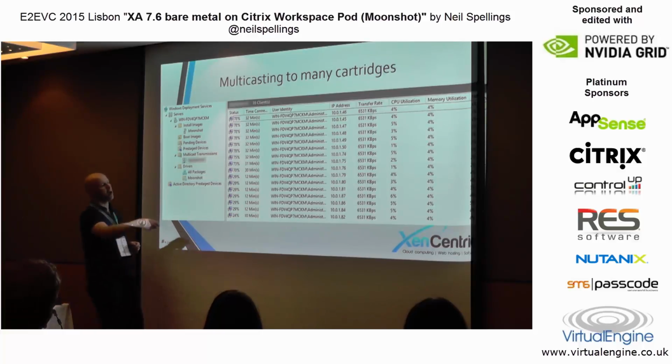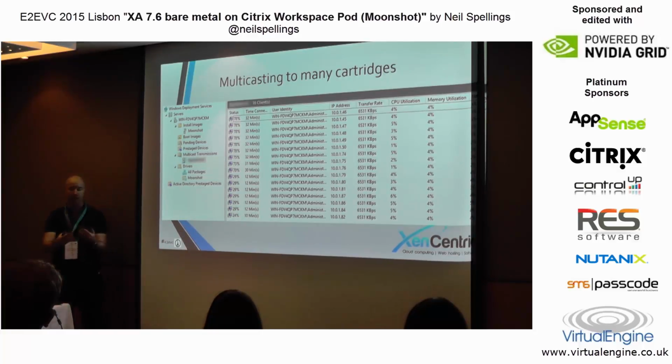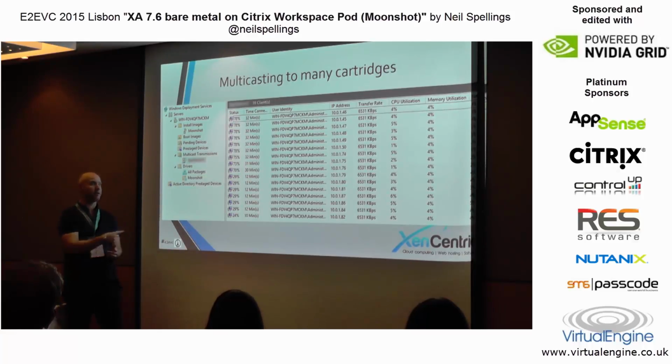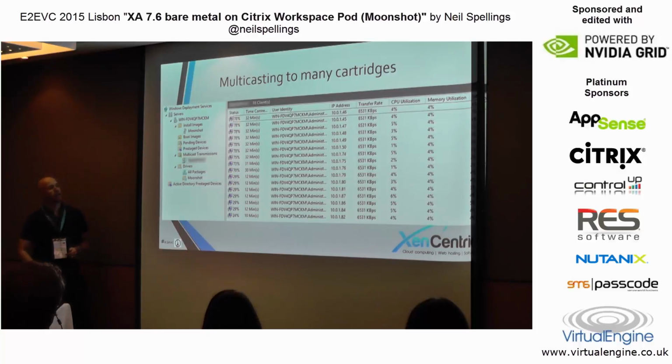It's actually quite smart. If a cartridge wasn't there at the start of the image, it just starts halfway through, and then it tells WDS, well, I didn't get the first bit, can you send that again? And it just loops back and sends it. It's like one of those old tape reels that just keep going round and round, replaying the image. It just keeps sending the same image out until everybody's got it.